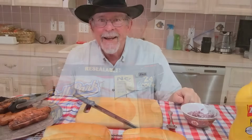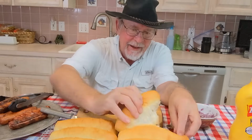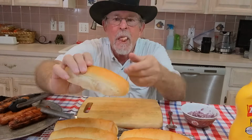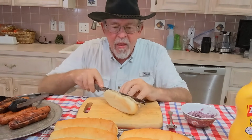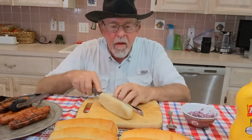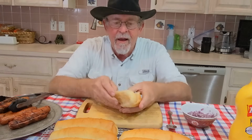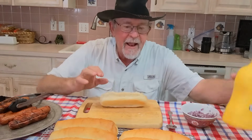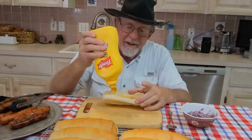Well, let's see how they stand up to some ballpark franks. Okay, let's try one of these hot dog buns. Nice and soft. Cut one open here. Looks pretty good. I like a lot of mustard on my hot dogs. Mustard and onions. A bunch.